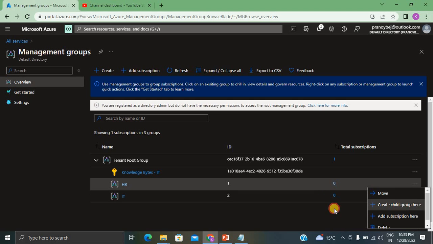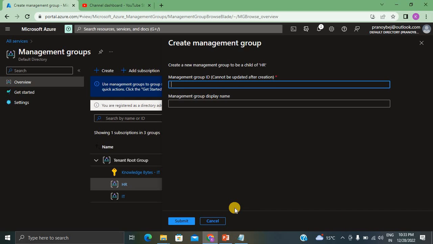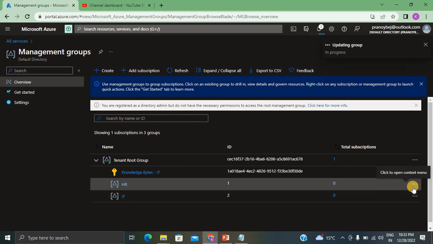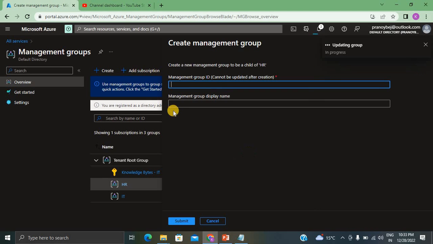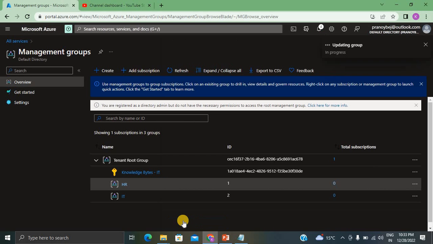Let's say within HR, I'll give this ID as 1111 and name it recruitment HR, and I'll create another child group called, let's say, fiscal HR.